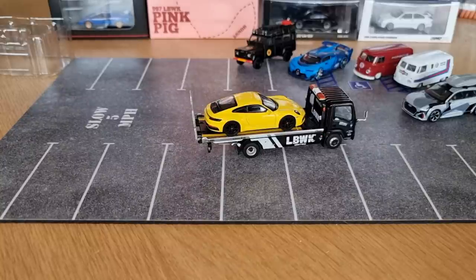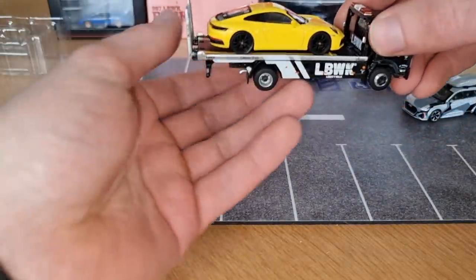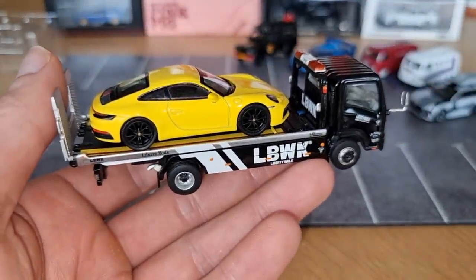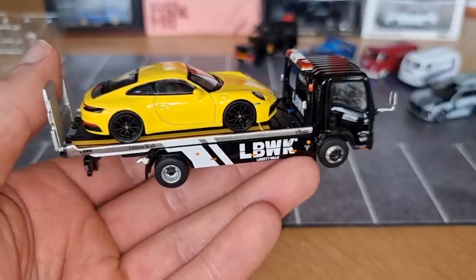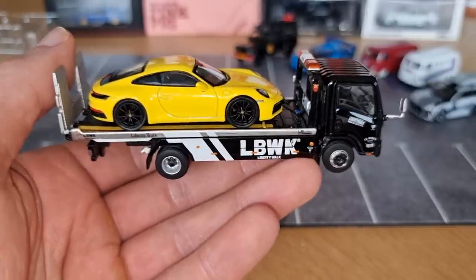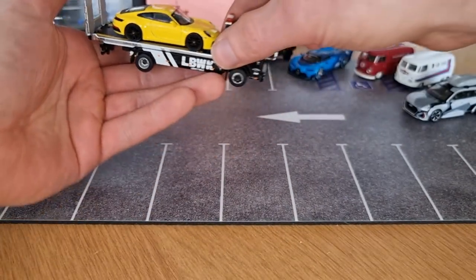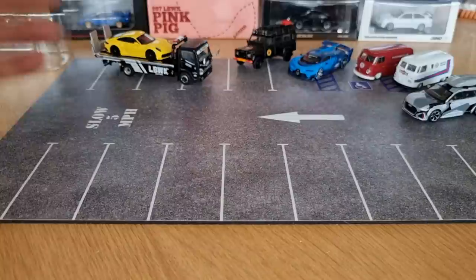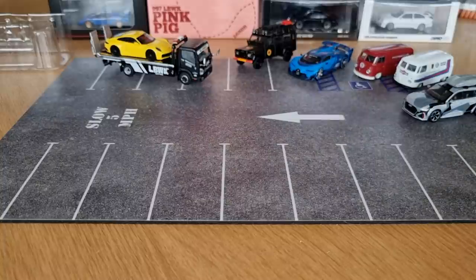Okay, so far, this is the star of the show. Definitely. Wow. I am very impressed by this casting, by this tow truck, transport vehicle, sorry. Nice. Okay, let's put this one over here. Cool set also, with the yellow ports, black rims. Cool.